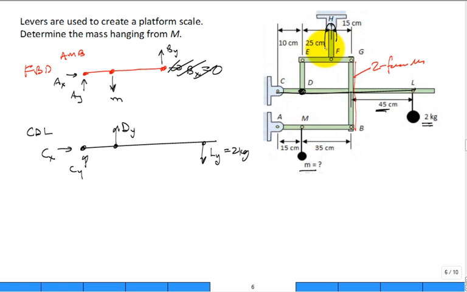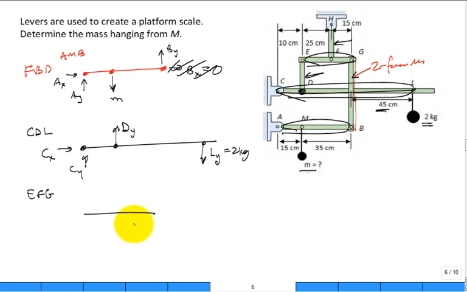This member right here is a two-force member as well, meaning that there's only a tension force up at F. Okay. Well, what you need to do is draw free body diagrams of this member, that member. And notice that these are two-force members here, here, and here. So they just are in tension or compression. And this problem breaks out and solves. So let me draw the free body diagram of EFG.